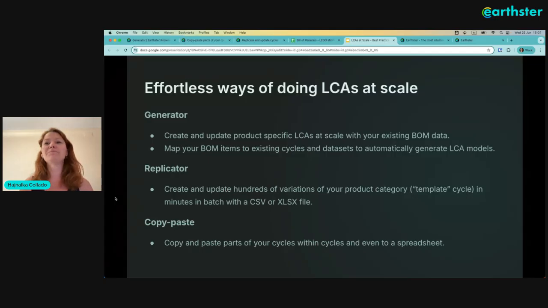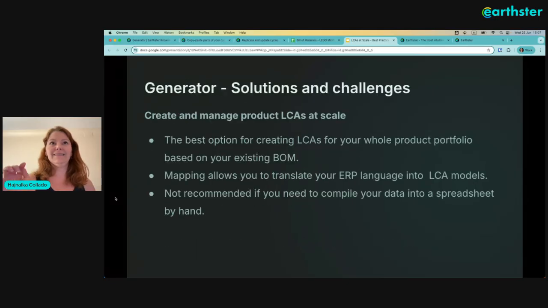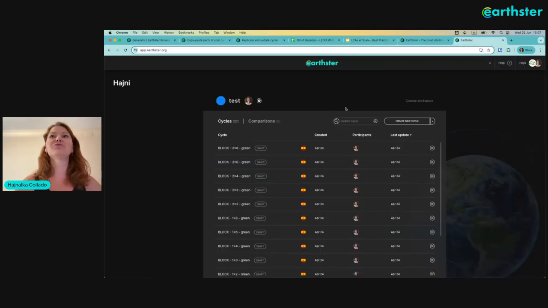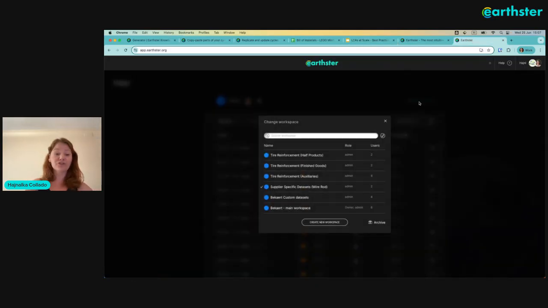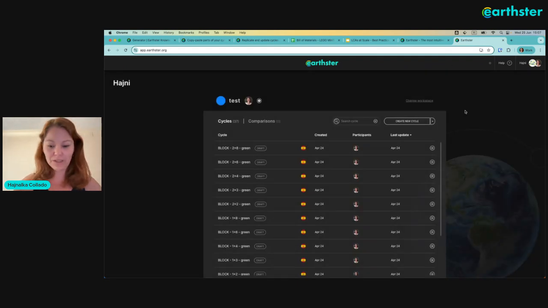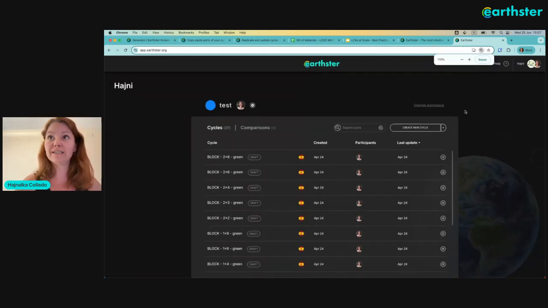For example, the copy paste is more meant for reusing your own parts of your cycles or your own LCA models in other places. Like this, exactly. So now these are the slides. I will get deeper once we are in Earthster so that you see what Earthster looks like. Let me zoom in a bit, otherwise you don't see it well enough. This should be fine.